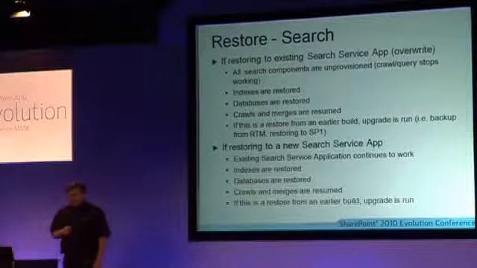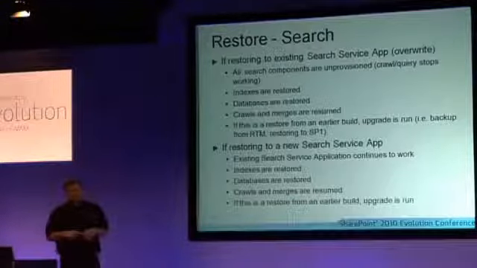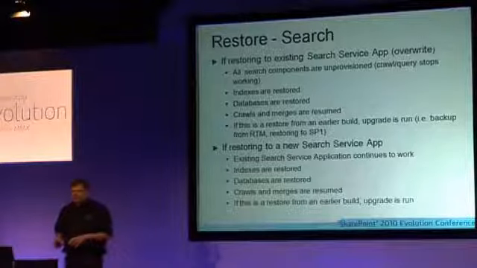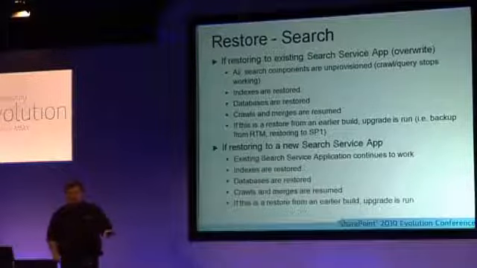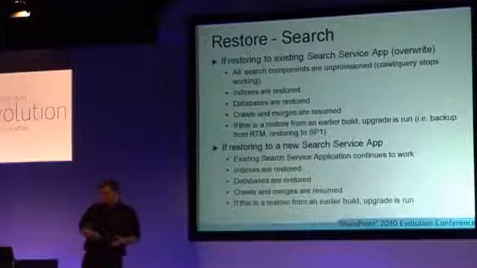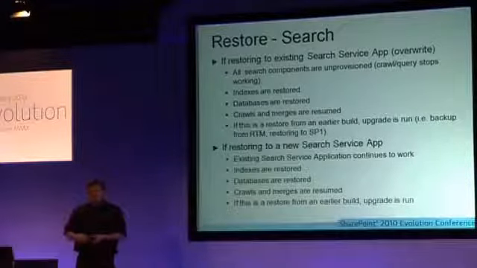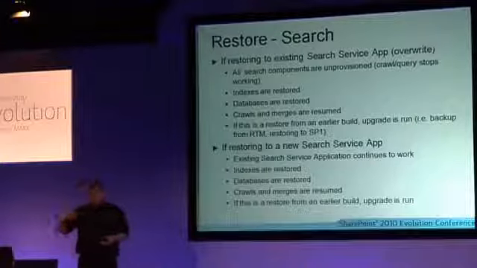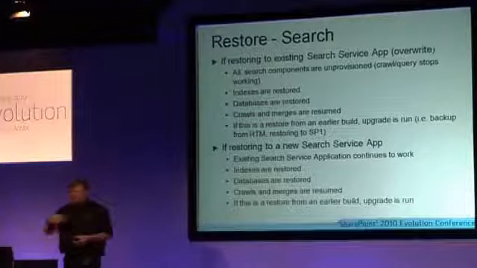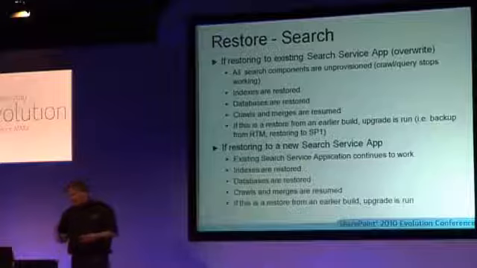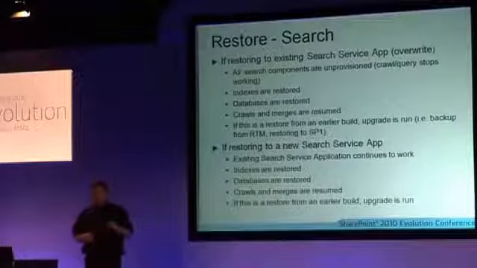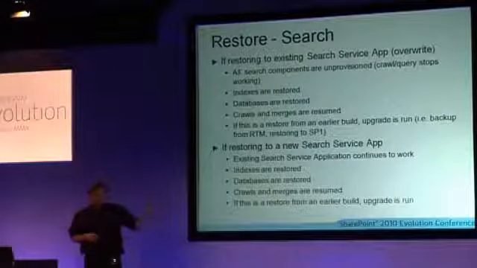In terms of restore, there are two scenarios. Do we want to restore over what we already have, or do we want to restore into a new search application? And we can do either. If we restore over what we already have, basically what you already have is deprovisioned, and the new stuff is written back on top. So we recreate the services, drop the indexes down, restore the databases back, and restart the whole thing. If you're doing a restore from an older version, we'll upgrade it as well.